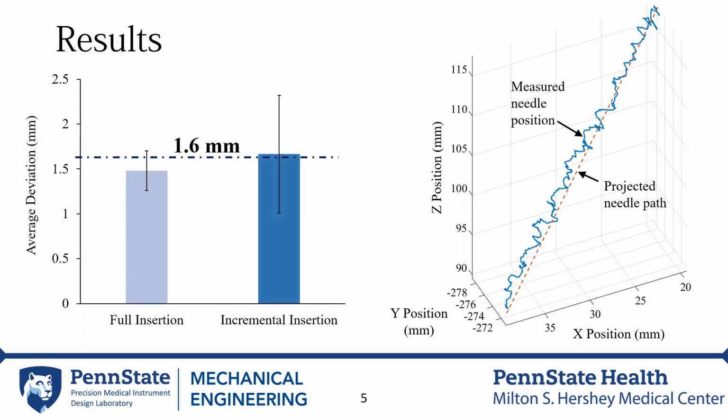The plot on the left shows the average deviations across the first and second subgroups. The error bars signify statistical variance in the data. Although the average deviation is not extremely different between the two, the incremental insertions did have a higher deviation as well as a significantly larger variance. This is expected because the device comes in and out of contact with human hands multiple times during the trial, whereas the full insertions only had one continuous contact.